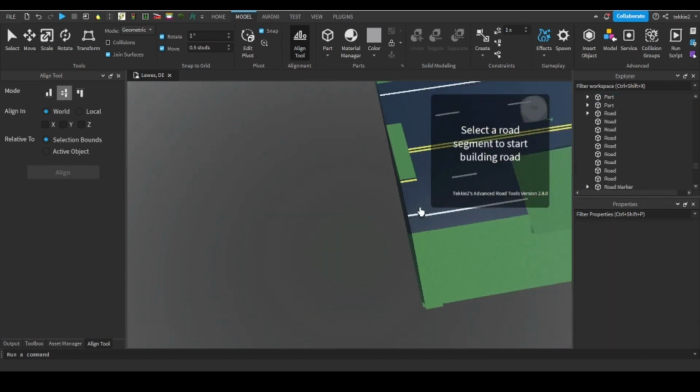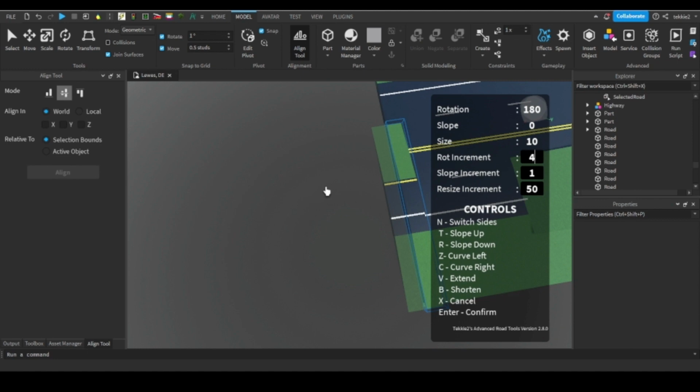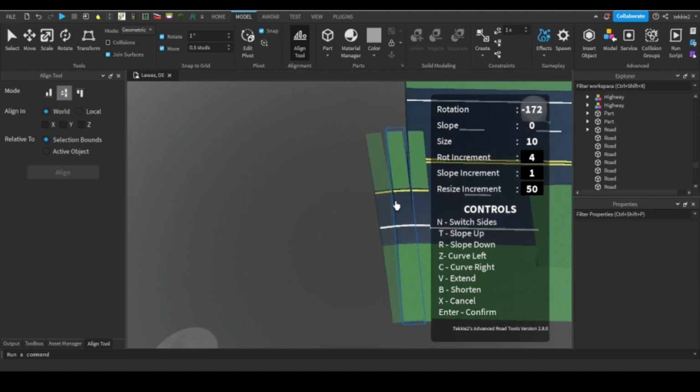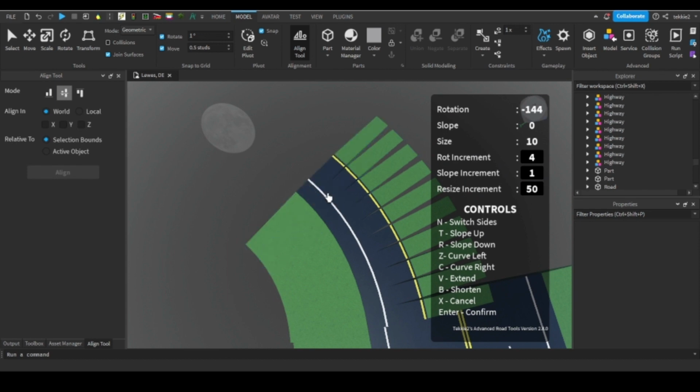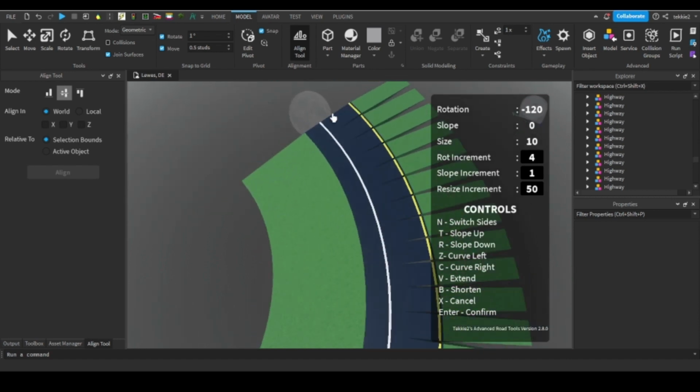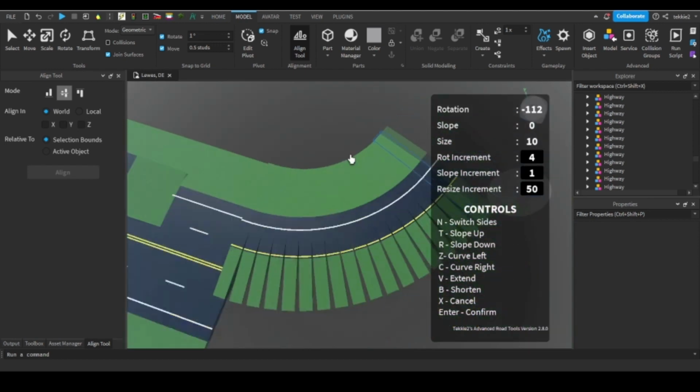So again, you can experiment with this. 4 degrees might work. So we just adjusted it by 1 degree because a degree could make all the difference. Smooth this. 4 might work. I think 4 is gonna work quite well.